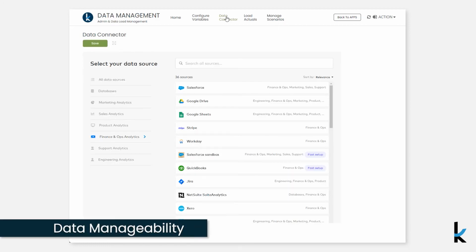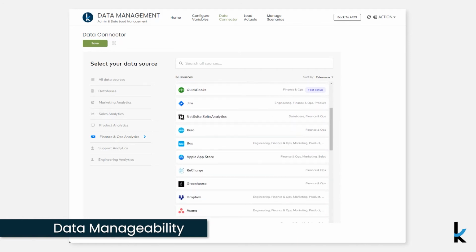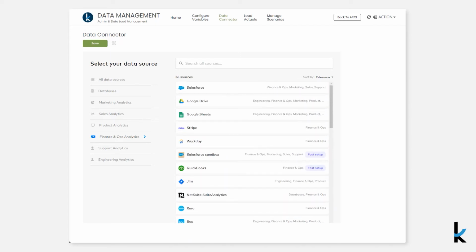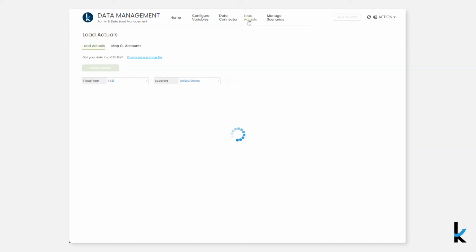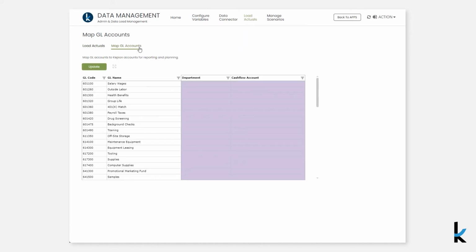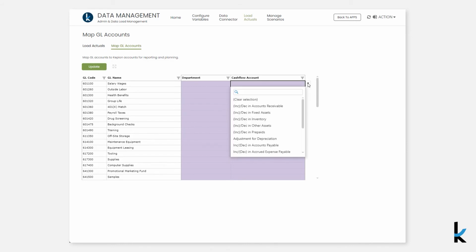In the FP&A Essentials, as a mid-size company, they can select which data source to connect with. The FP&A module has built-in transformations to bring in the relevant data upon connection based on the source. In addition, if the admin needs to load actuals on demand, they can opt to load via CSV. And as new GL accounts get loaded in, they can manage the mapping to the appropriate cost center and planning accounts.